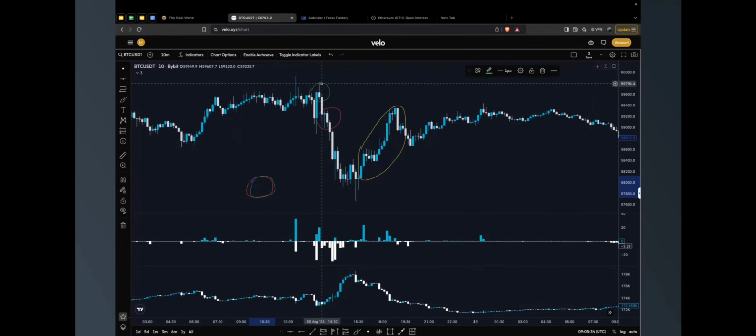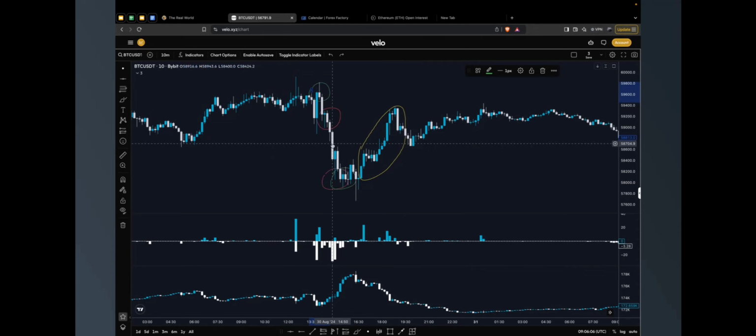On the way down, this short who opened and this long who opened are both also forced, or either forced to close. So the long, the guy who went long and held it, gets stopped out or decides to close on the bounce. If he doesn't get stopped on the bottom, he closes on the bounce. And the smart short who opened near the top starts to take profit. So what you see after this directional move is the dumb money basically getting sacrificed for the smart money.